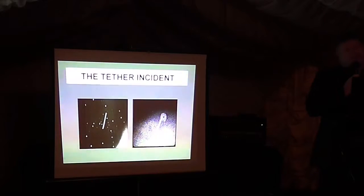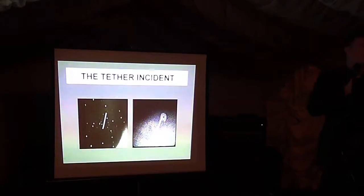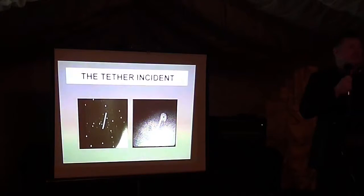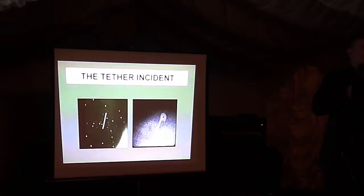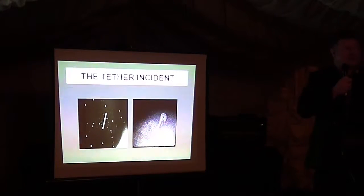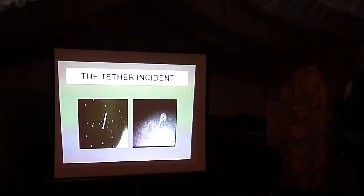And not only that, when you see some of them on the video, if these were just, say it was a piece of urine deposited out into space, then you would think that the urine molecule would all behave and look like the same thing. Well, these are doing different things, because some of them are actually rotating, some of them are pulsing, some of them are light emitting. So it's a very clever pee that can do all of that. Yeah? And it's pretty amazing.